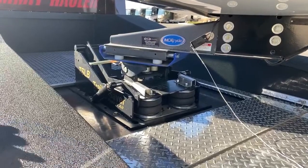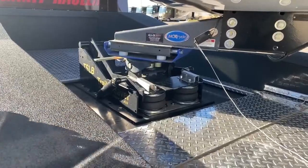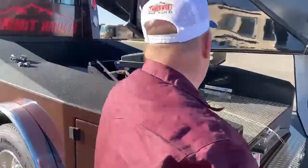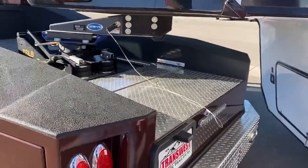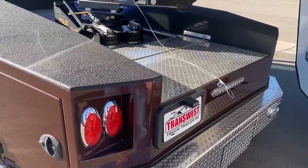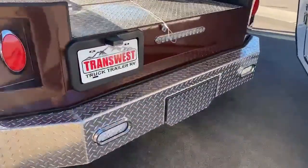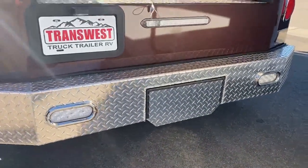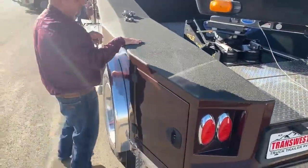And they can also switch that out for a gooseneck. So if we are pulling a horse trailer, that can be swapped out for a gooseneck setup as well. One unique thing about Summit Haulers is this bed is made of aluminum, so that's not steel. So if we project the longevity of the truck, 10 years from now, it's going to look very similar to what it does today. Underneath this plate is a hookup for a traditional bumper pull trailer if we need to use the truck that way as well. The top of the truck is rhino lined.